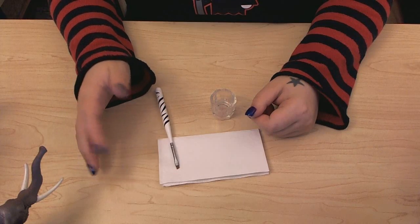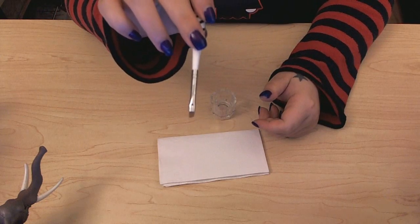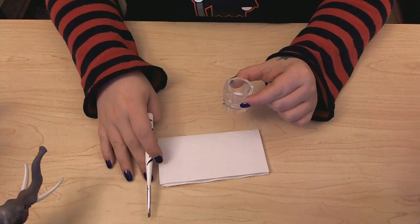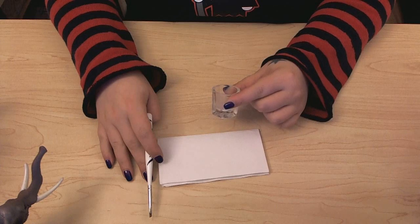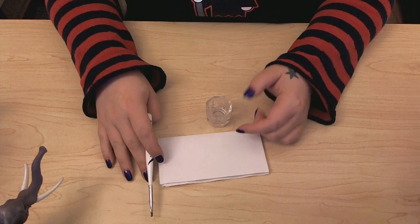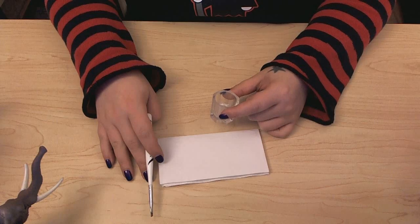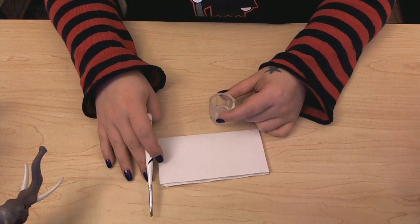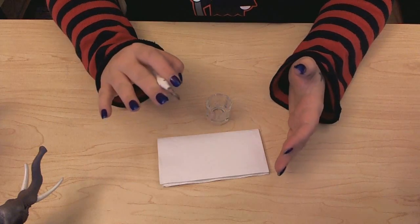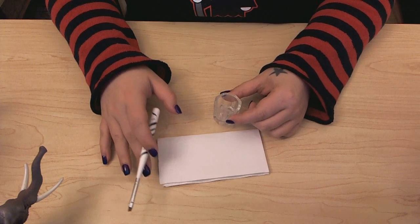Okay, so the very last step is to clean your cuticles. Now what I use is a small angled brush, and I believe this is called a dappen dish. I'm not sure about the pronunciation, but you want a small cup or small dish with a tiny amount of nail polish remover in there. Now what I use and what I recommend is pure acetone. It will dry out your skin, so I recommend cuticle cream or cuticle oil or even just lotion to apply when you're all done. Nail polish remover that is not pure acetone will work.